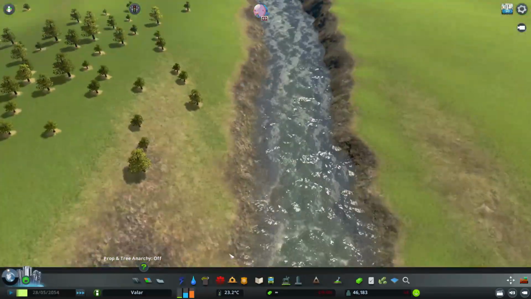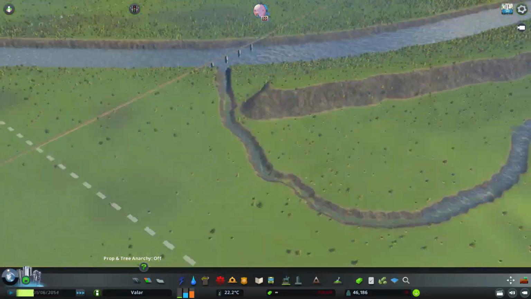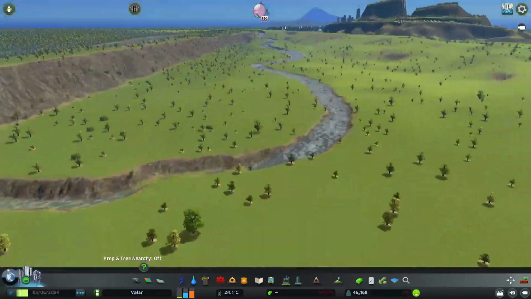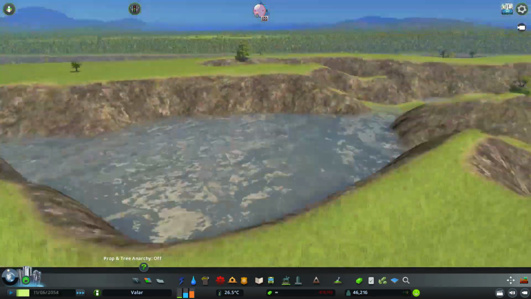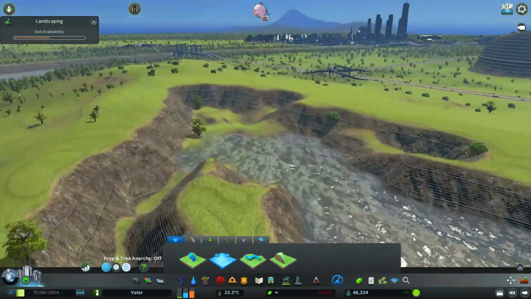So I had to do a pass over the entire river just to make sure that I had gotten all the trees out of the way. But yeah, you can see the river flowing a lot better, and it gets all the way down to our main city river now. So it does look a lot better. Still a bit of flooding in, so I went back and fixed that up too.